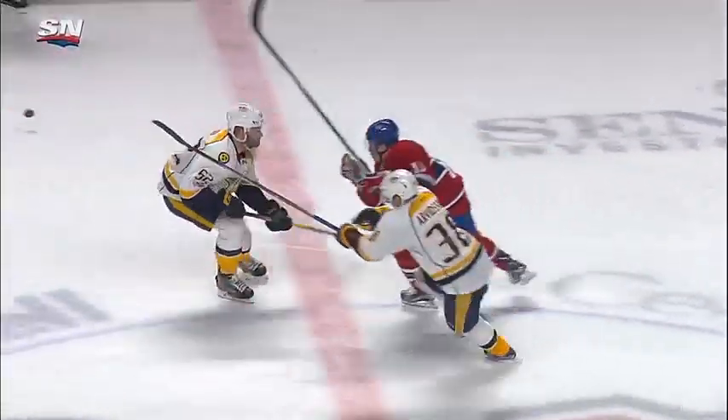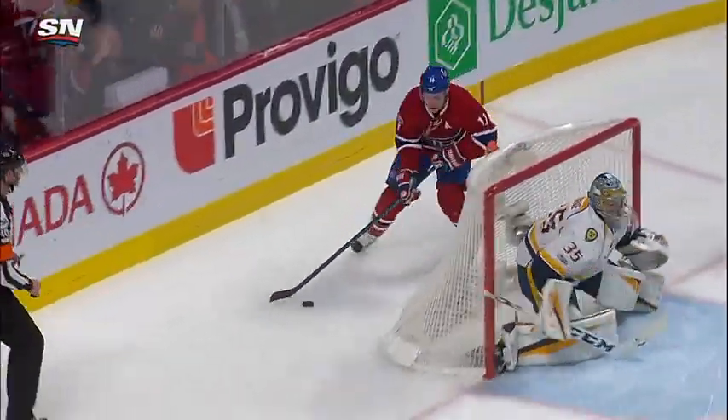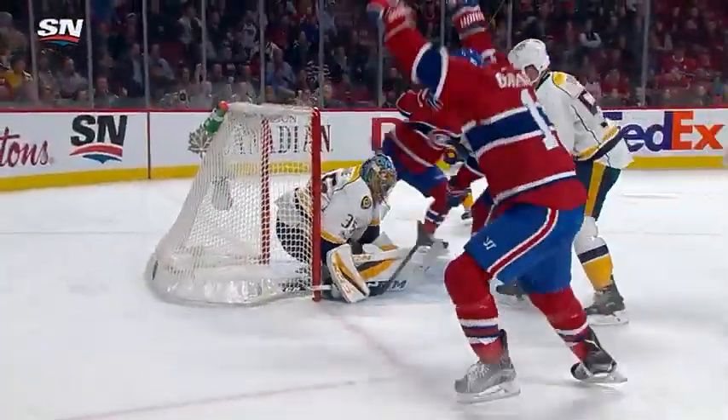The Canadians have tied it at one — right off the face-off, Gallagher with lots of hustle, out-battles two Nashville Predators, Irwin and Fiddler, and doesn't give up on the puck. Gets a little help from Galchenyuk in the corner and just takes it. That might have caromed off something — right off Irwin's skate I believe — ricochets off and in between the legs of Pekka Rene.